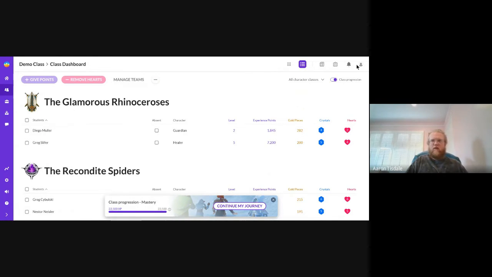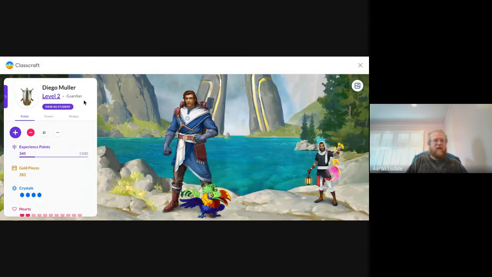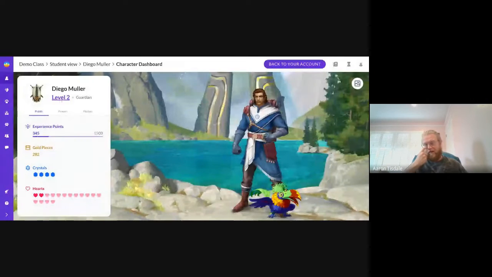I think you also have the ability to view your demo class from a student point of view. If you click on an individual student in the demo class and you want to view as a student, in the normal class, the demo kind of lets you explore. And then you can see, hey, what does this look like if I'm a kid in the class playing the game? That's one of the cool things there.